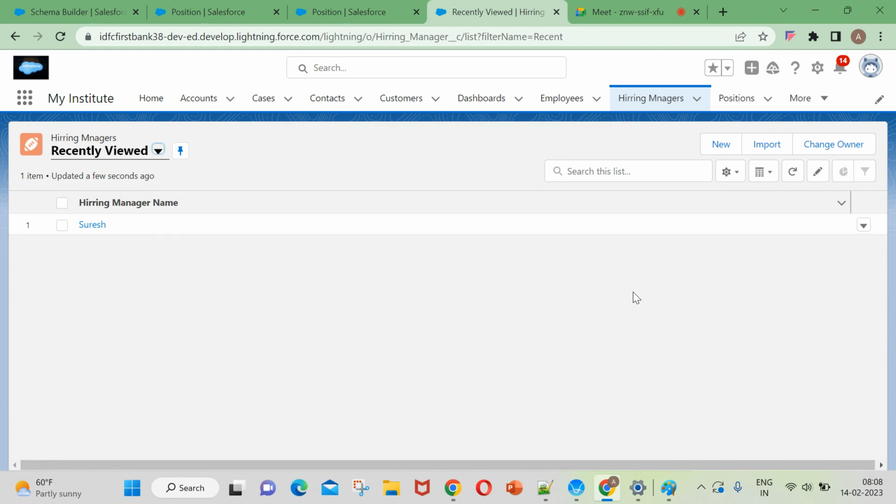Yeah, Akka. If you want to delete a parent record when the lookup relationship is mandatory on the child object, and the parent has any child records, then we have to do the reparenting. By doing the reparenting, the parent you want to delete will not have any child records, then you can delete it. There will not be any impact on the child records, which means the hiring manager field will not become empty, right? Now we can delete the parent record. Got it?